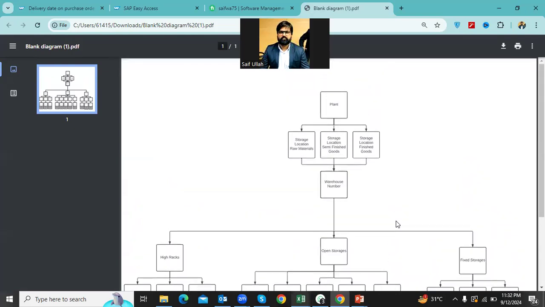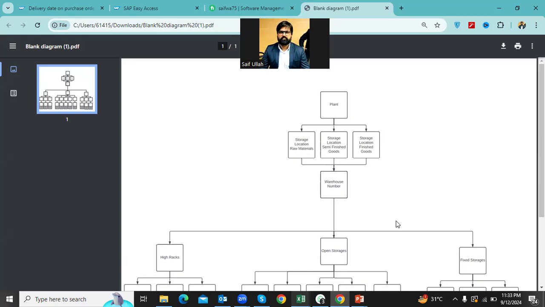So my question is, is it good to have one storage location attached to the warehouse number, or have three separate ones, or I want to make two different storage locations and attach them to one warehouse? You can use two locations with one warehouse. And what is the benefit of two, and what's the benefit of one? I think it's recommended that if you want to run two warehouses, you should use two storage locations, because when we run WM, multiple transactions are generated in WM. So to avoid any mess, you should create a different location for each WM warehouse.